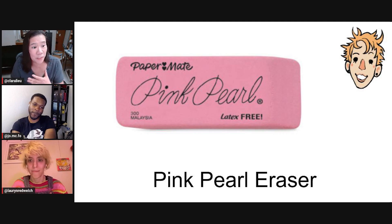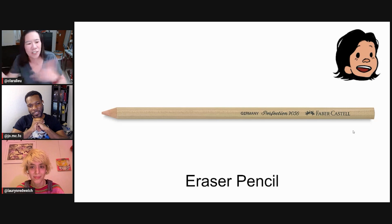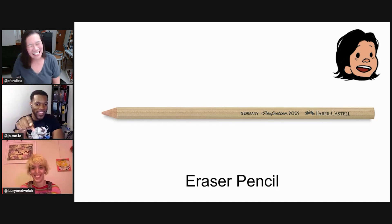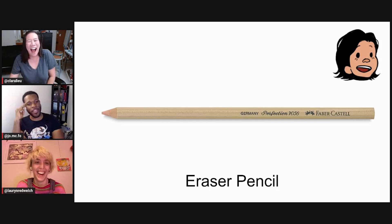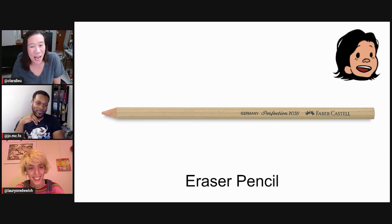What makes me mad is that art stores should not be selling this stuff. This eraser pencil, which I see all the time in pencil kits — these just don't work. You try to erase and it doesn't really erase; it just lets crap go on your paper and dust away without doing anything. My experience was really negative: I tried erasing and it made a darker mark in the pencil. I was like, 'Oh no' — it messed up the whole page. Had to fix it with Photoshop. Any eraser that makes a mark is bad.